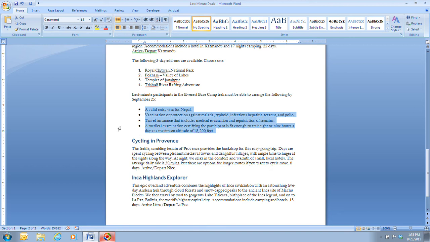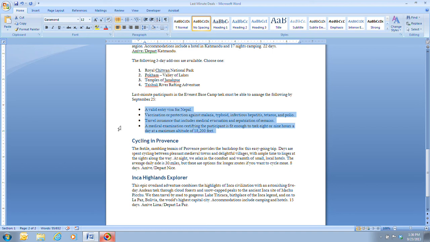And notice that we have our little round circles, which are our bullets. Of course, to use a symbol or a picture for a bullet character, you can click on Define New Bullet in the bullet list and select from the options in the Define New Bullet dialog box that will appear.